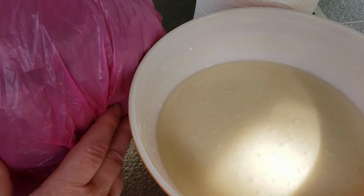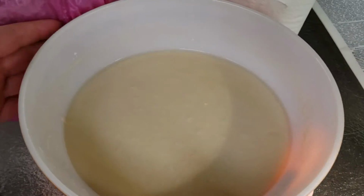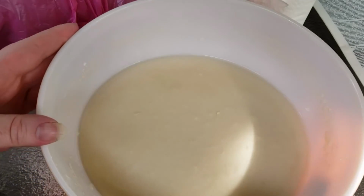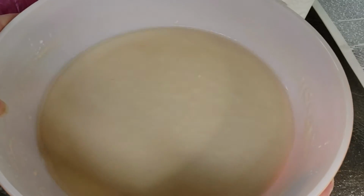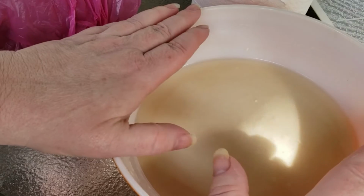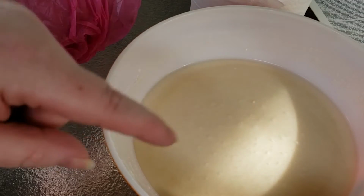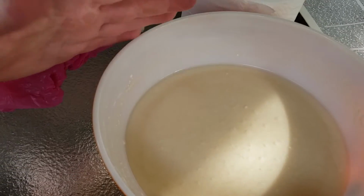So I don't know if there's enough in frame for you to see. So I've got my bowl of water with flour in it. Again, it's about a 2-to-1 ratio of water to flour. So you can kind of see it moving around in there. Keep this in the fridge in between sessions of working so that it doesn't spoil on you because it is flour.